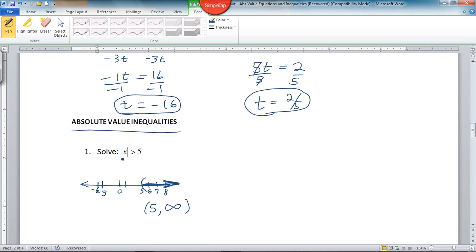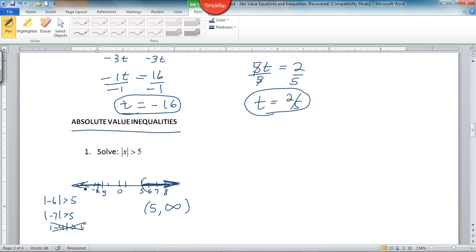-6 does work because you plug in the absolute value of -6. Check it out here. That's true, isn't it? Because the absolute value of -6 is +6, and that is greater than 5. So -6 works. How about -7? Well, you plug in -7, it's also greater than 5. Now in here, -4, is that absolute value greater than 5? No. So it's only these numbers after -5 there.